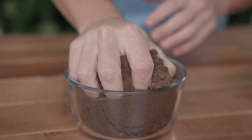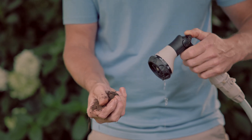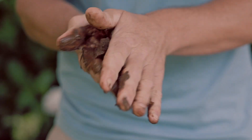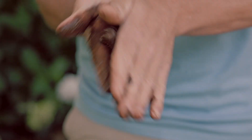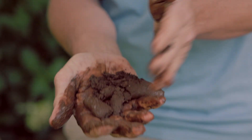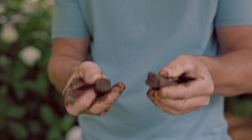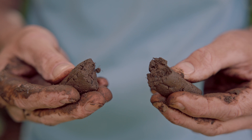Let's start with sandy soil. Grab a good handful and moisten it with a little water until it feels like a play-doh texture. You will very easily feel the grit, which is the first hint that you have sandy soil. Now try to roll it into a thin sausage shape, roughly the width of your thumb and about 10 centimeters long. As you can see, sandy soils don't stick together very well at all. Gently bend it in the middle — if it breaks quickly, that means you have sandy soil. It does this because it doesn't have enough organic matter or clay binding it together.